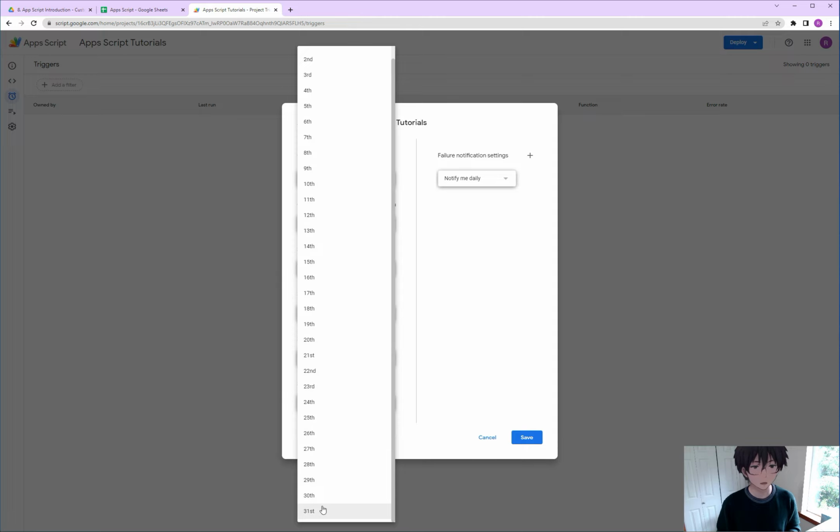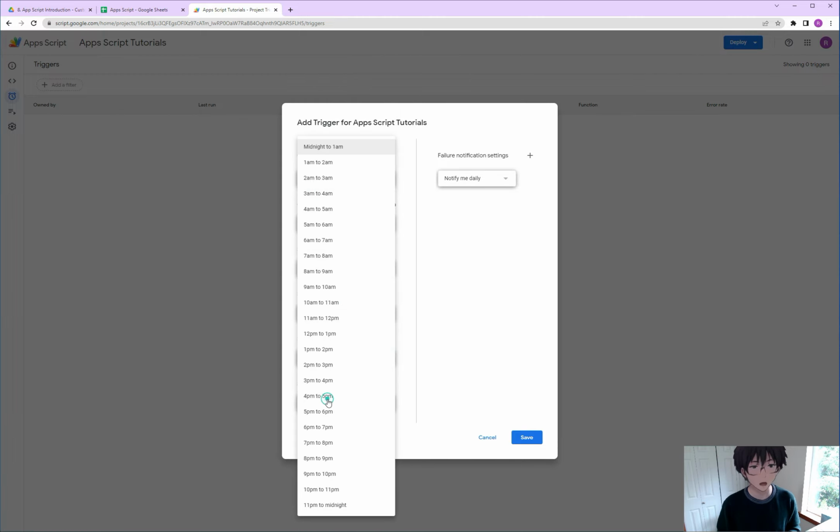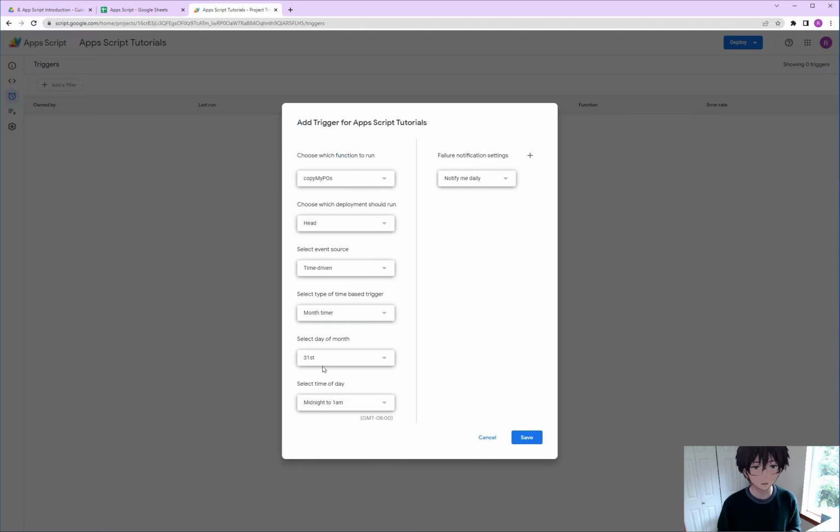I want to do it at the end of each month, and I want to run it between midnight and 1 a.m. of that day. Then I can also set, if there's a failure in the Apps Script, should I be notified immediately, or by hour, or by day, or weekly? I can say notify me immediately and I can save.